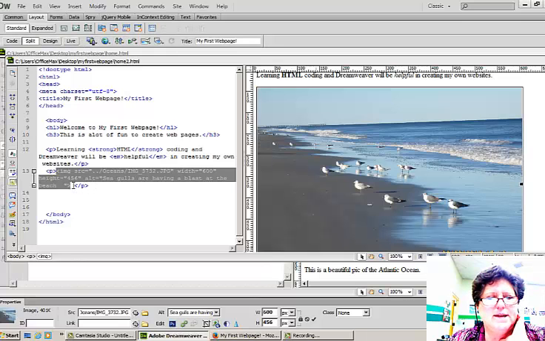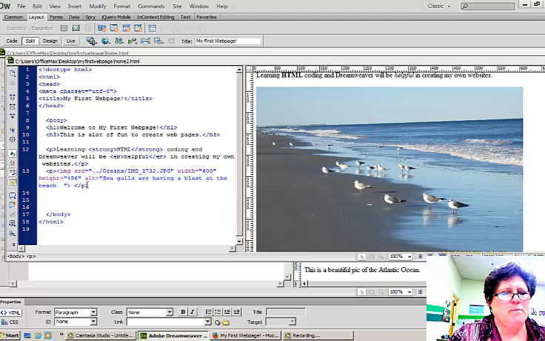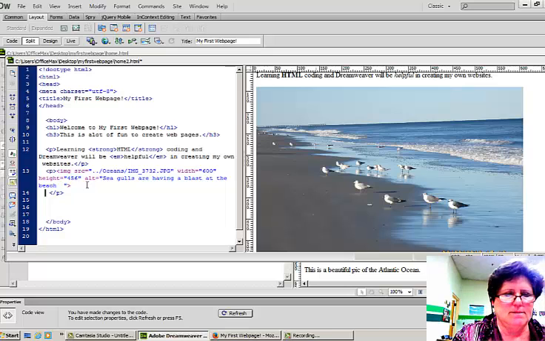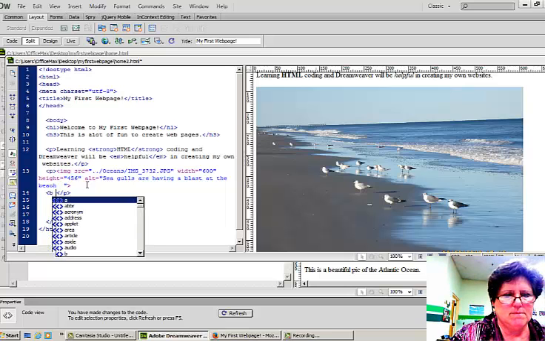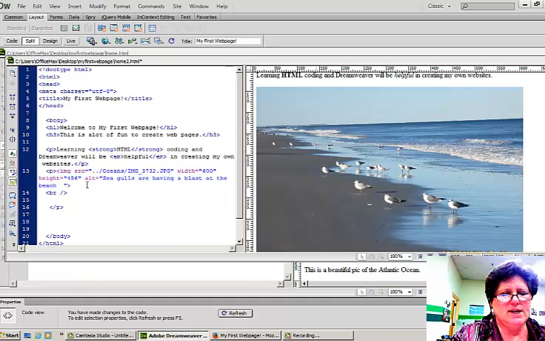I want to add a caption under the photo. So within there, I want to put a break tag, which is BR. The break tag doesn't have opening and closing because it actually doesn't contain anything.